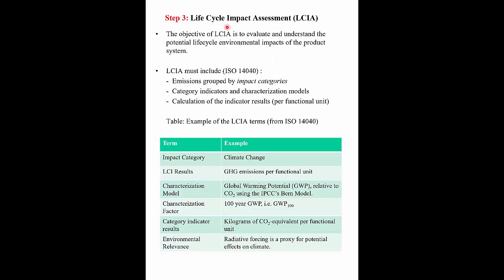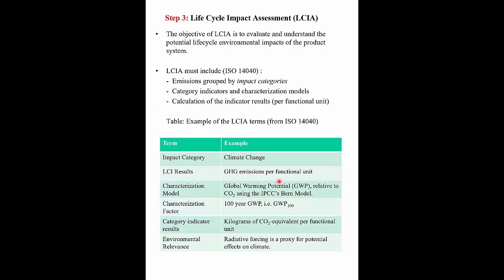Okay, and so once you've got your inputs and outputs, then you have to do this thing called life cycle impact assessment. And that's difficult, super difficult, all of these phases. So, the impact categories, it's not just climate change. It could be acid rain and air pollution. And so you have to think about all the different impact categories. I'm not going to go through this. This is more for my graduate course. This gets a little bit technical.